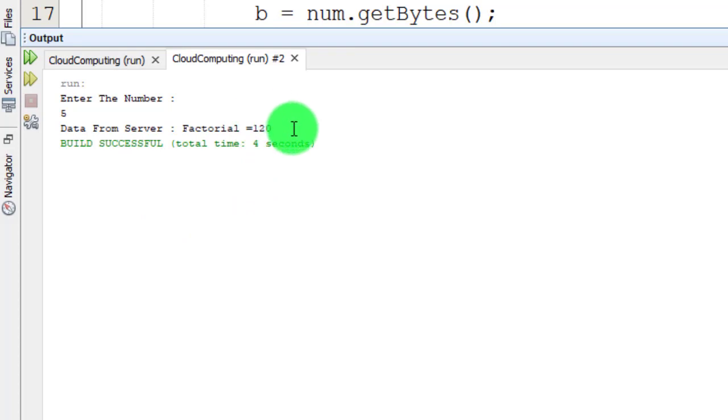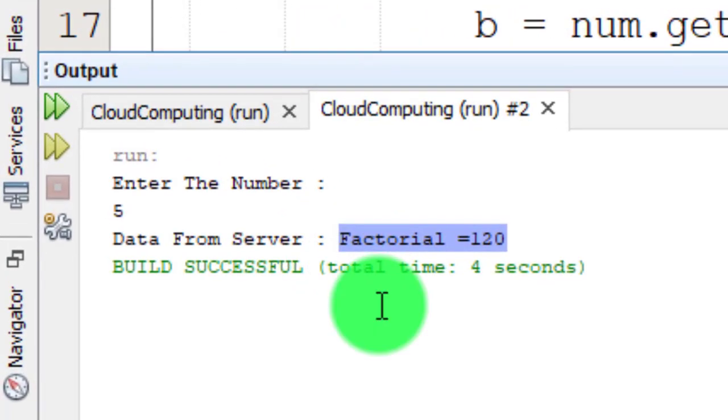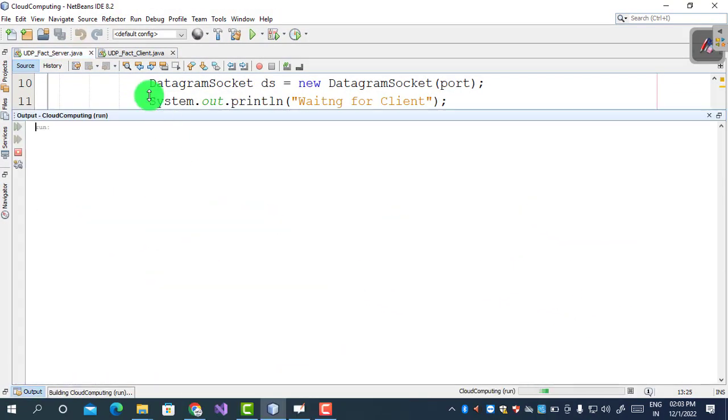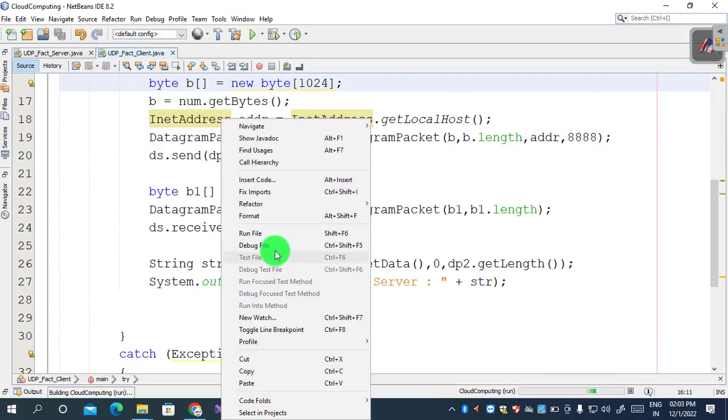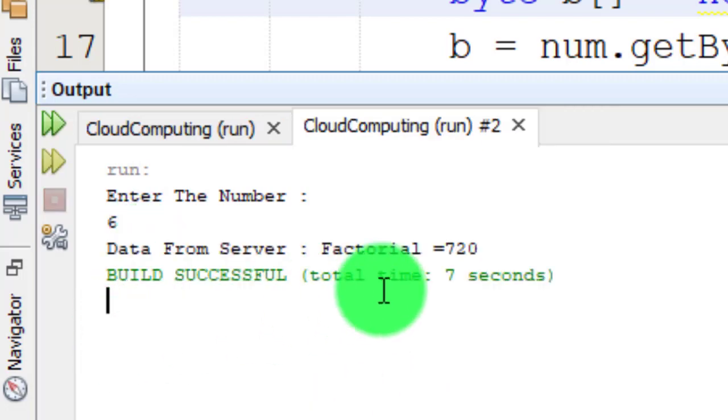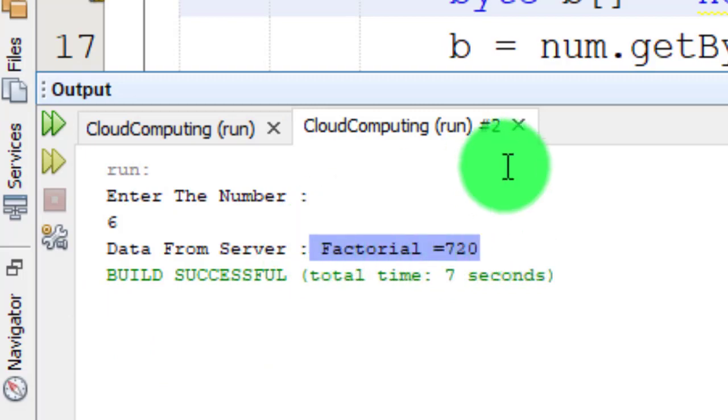As we can see, the response from the server is the factorial, 5 factorial is 120. Again execute the server, then we again execute the client. It will ask for the number, so I am giving 6. We all know the factorial of 6 is 720. So this is my 720.